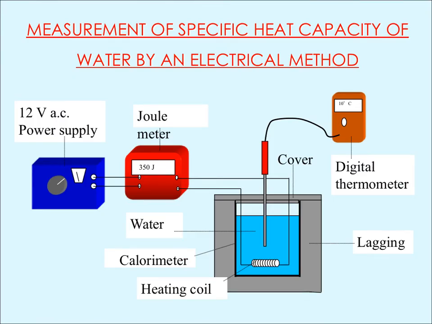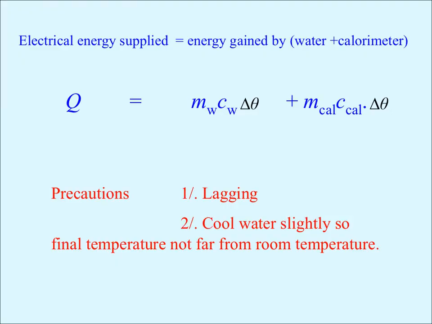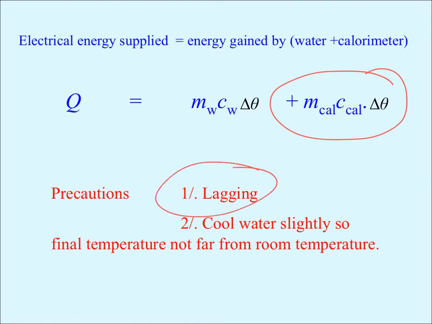Now, you can do it also for a liquid. Get the same result. The only difference is, of course, now we've introduced the calorimeter, which the liquid is in. Now, you could do it in a polystyrene cup, in which case that goes. But if you haven't done it in a polystyrene cup, then you have to include the mass of the calorimeter, C for the calorimeter, usually copper, and the change in temperature. And as I say, lagging, but also this idea of cooling the water.